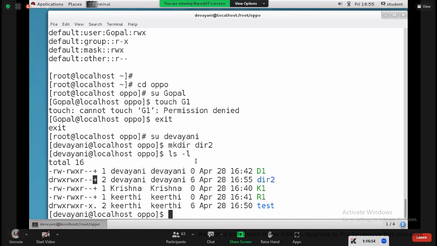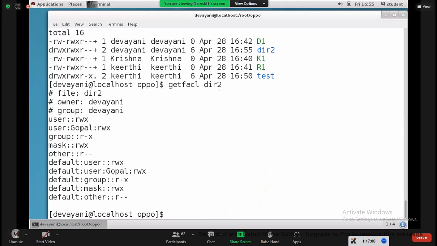If you want, you can check getfacl dir2. See, guys, Gopal user has the permission for creating files and directories inside dir2. But Gopal user doesn't have the access to create files and directories inside the Oppo. But he can create files inside dir2. Actually, this dir2 belongs to whom? Devyani. Right?